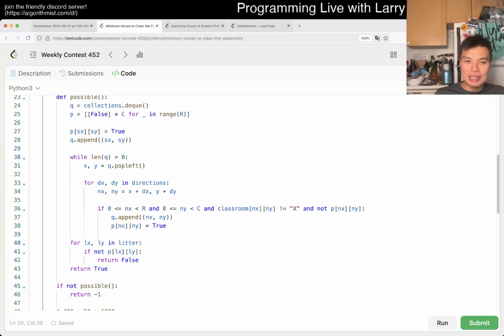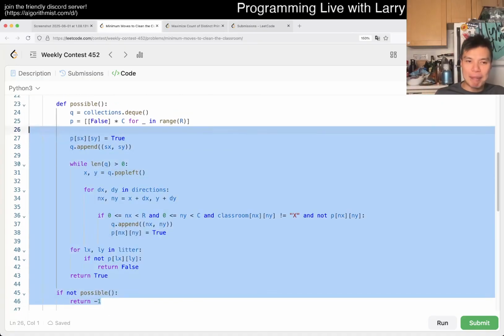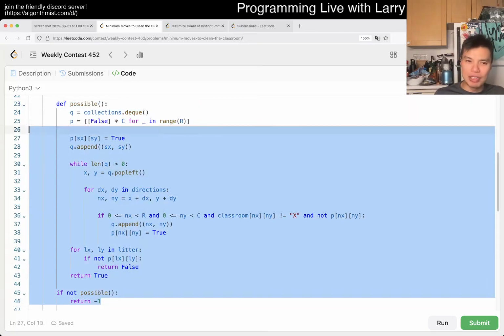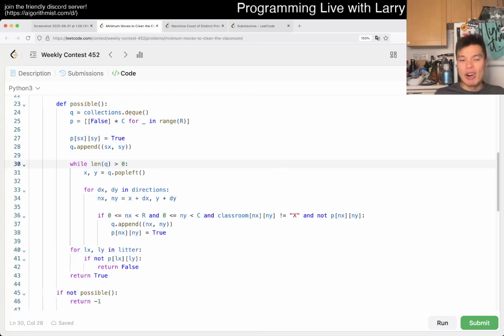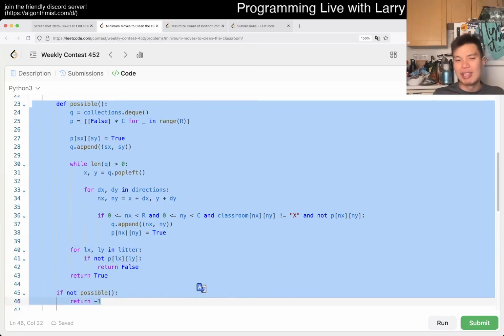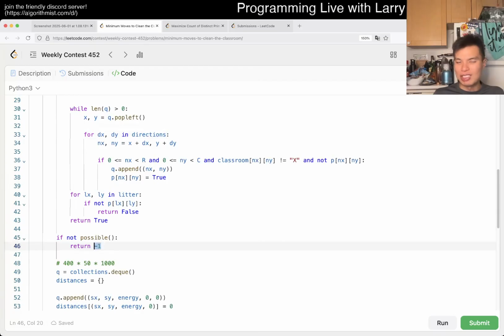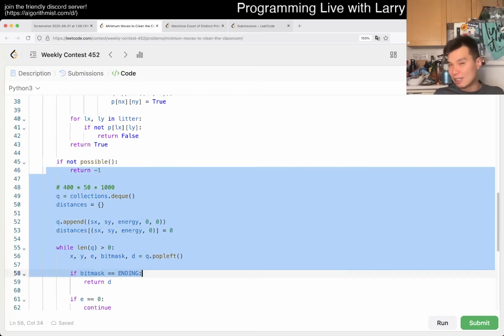But yeah, so I did this thing where if the graph is not possible, I return -1. This is a very cheap impossibility filter. It's basically saying, okay, if all the L's are not connected to you, then return -1. Given that it's 20 by 20, this is really fast-ish, even for the biggest graph. If it's not possible, we return -1, so we don't do the rest of the expensive things, right?